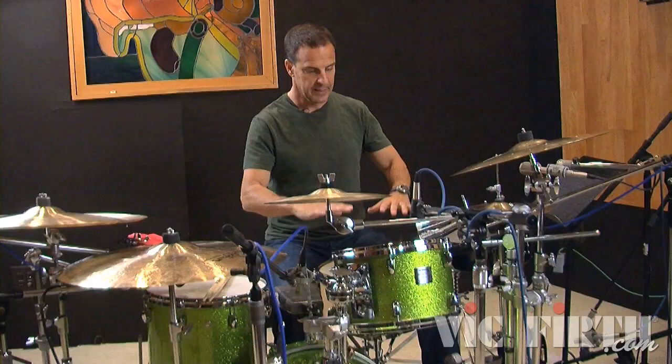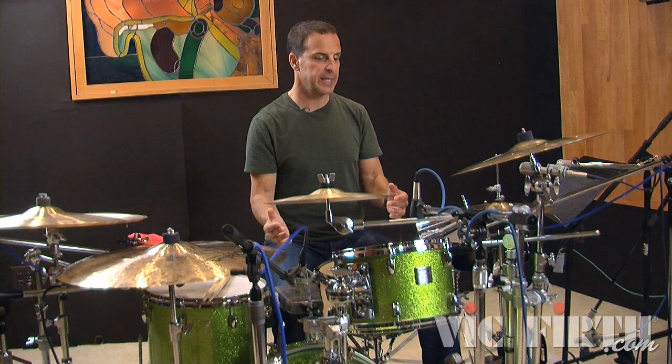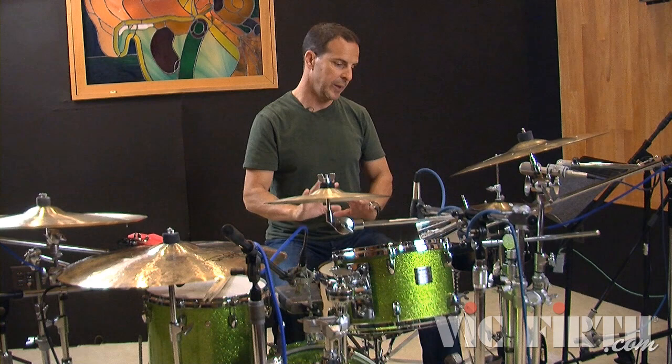And sometimes when we're dealing with something that rings, we might not be able to hear the actual flamming that's happening. If we can try both of our hands on the snare drum, for example, and make sure that our hands are completely in unison, this is a very important step in making sure that the groove is very consistent, and the only way that it's really going to reach the point of swinging is when everything is completely lined up.